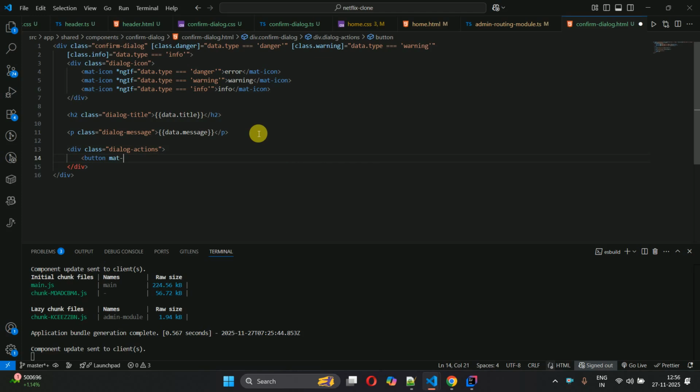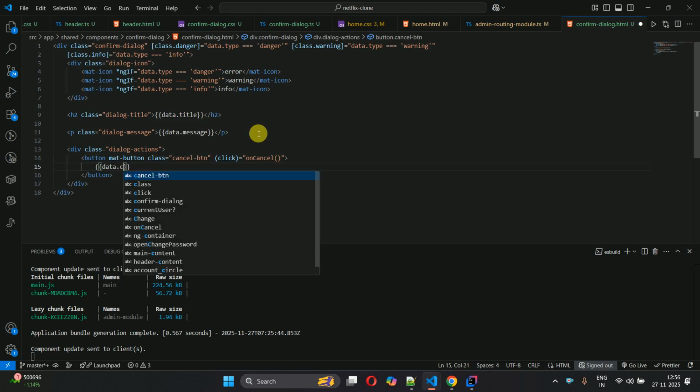So button class cancel btn, and on click we have to call this method. So on cancel we have to call this method, and then we have to show data dot cancel text.